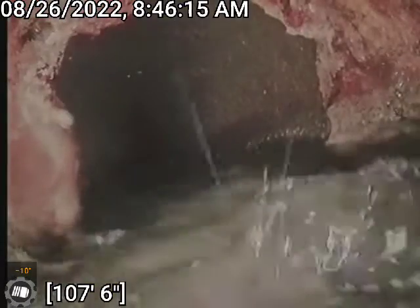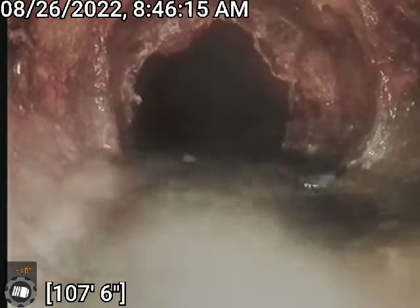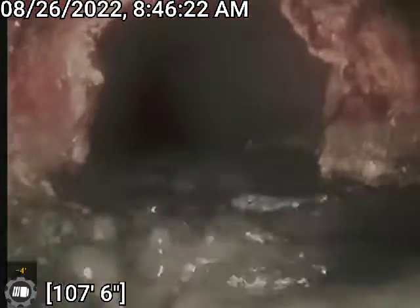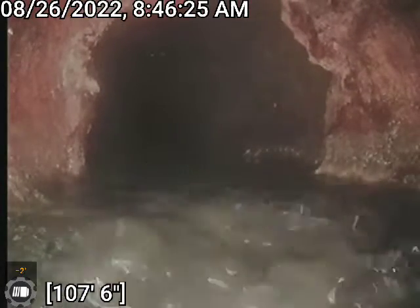I'm hoping you'll get it clear enough so that you see a hole. And it may just be the direction change. If you look at the bottom left of the screen, there's a little tilt indicator, an angle finder. It's not very accurate, but it gives you an idea. So when we get in here, we're going uphill. And we get in a little further and it starts to go downhill. So I'm not sure it's a hole. I think it's just a direction change. So it kind of does this a little bit.